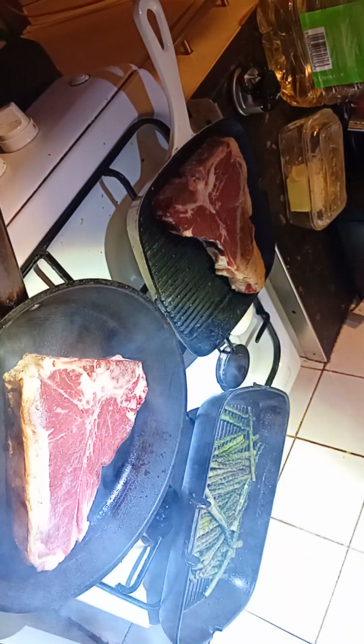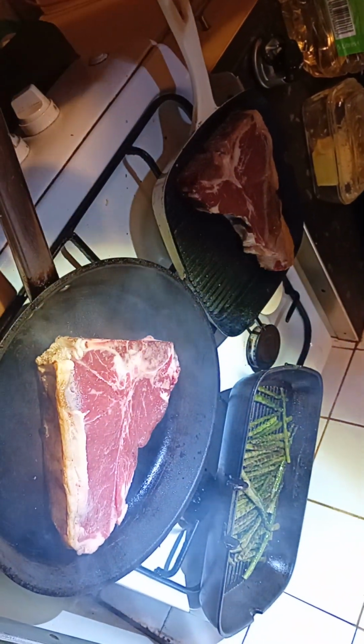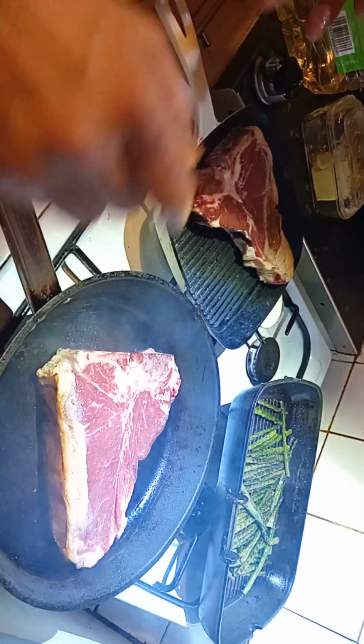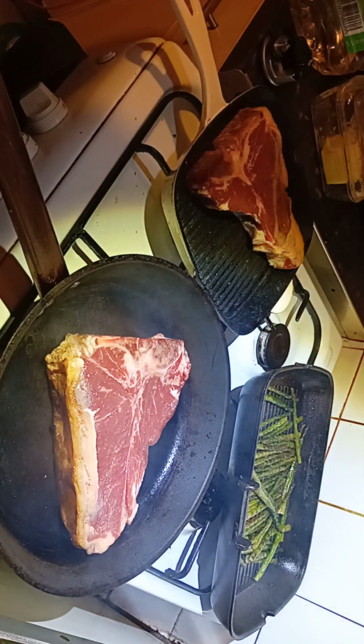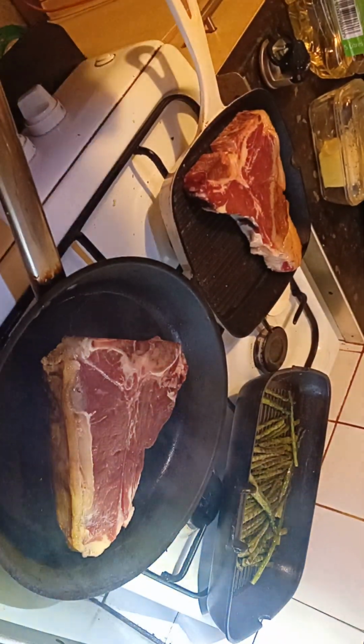Now don't monkey around with it, don't keep flipping it. Leave it, let it do its thing, let it get a nice crust on it, then flip it over. On this thickness steak, I'd do it probably between 3 and 4 minutes on each side, and then whack it in the oven for about 7 to 10 minutes.